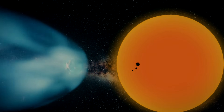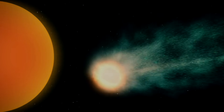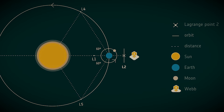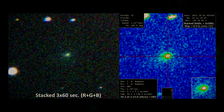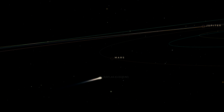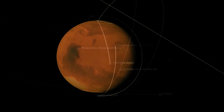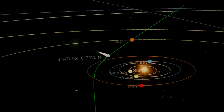As 3I Atlas approaches Jupiter's hill radius, it is also approaching the distance where some of these gravitational structures start to become relevant. No one is claiming it will slide neatly into a Lagrange point — that's not what the math says. But when you look at the combination — an interstellar object, a subtle non-gravitational push, a pass skimming the edge of a giant planet's hill sphere, near the distance where gravitational sweet spots can exist — the orbit stops feeling generic. It starts to feel staged. That doesn't prove anything. Nature can produce odd alignments. Given enough time and enough objects, coincidences will happen. The question is: how many layers of improbable do you stack before you stop calling it coincidence?